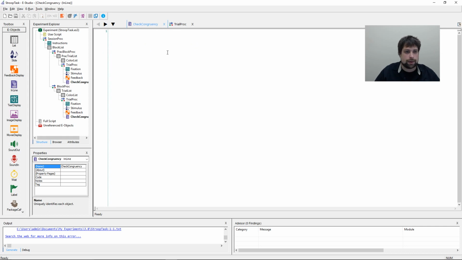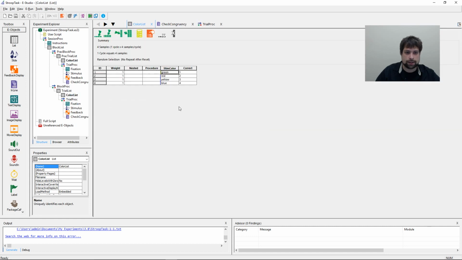I'm going to double click on it to open up my workspace, and what you see is just completely blank right now. I'm just going to write a very simple if-then statement. An if-then statement is a way for E-Prime to say, if this criteria is met, do these things. So in this case, I'm going to make an if-then statement that takes a look at my stem color attribute. So right here in my color list, it's going to look at the stem color attribute, and it's going to do a comparison of that to my stem word attribute. If these two are identical, so if stem color is green and stem word is green, then I have a congruent trial. Otherwise, if stem word is green and stem color doesn't match green, if it's red, blue, or yellow, that's considered an incongruent trial.